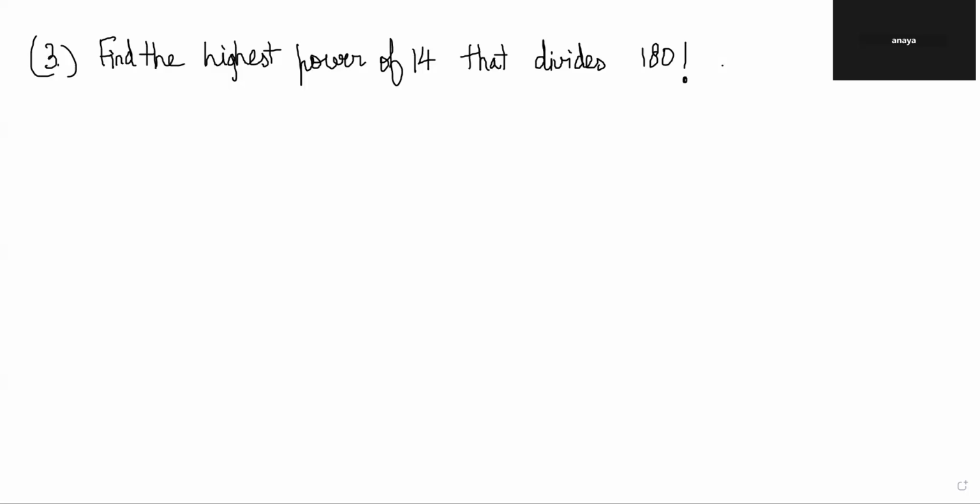So would the answer be 28? Because 180 by 7 is around 25, and then 180 by 49 is like 3. So 25 plus 3 is 28. So basically, if it's not a prime number, then you have to look for the primes that make it and see the least power that will come. 7 will give you the least power, 2 will give you higher power. But it matters that 7 also has to be present. So the least power will come from 7, that will be the answer. In this case, it will be 28.